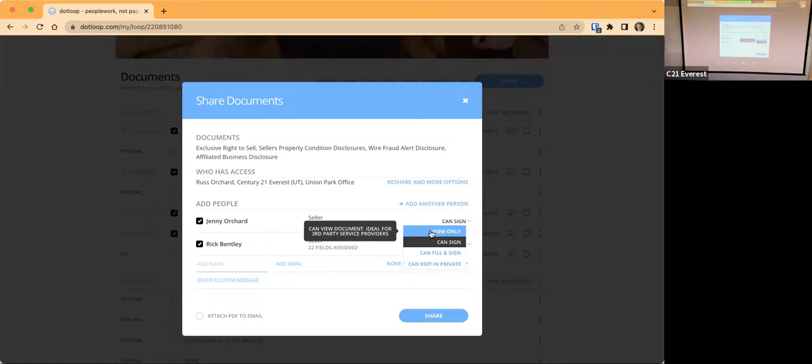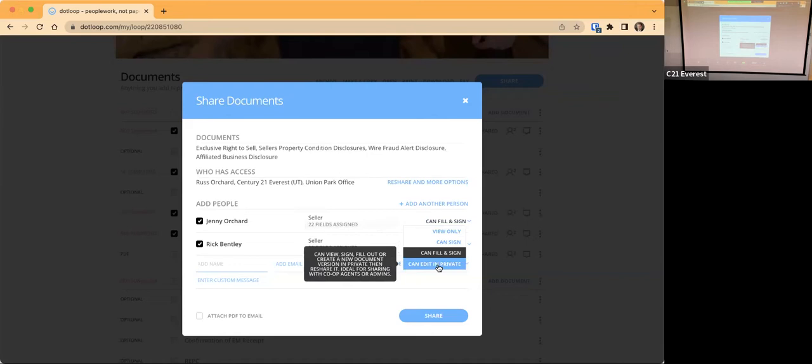So there are going to be times, like maybe for the title company, that you would want to send them a document that there's nowhere for them to sign, so you would just send it as view only. Most of these forms that I have set up to go to these guys are going to be that I only want them to sign. But that seller disclosure, I want them to be able to fill out and sign. So you would do can fill and sign. Okay.